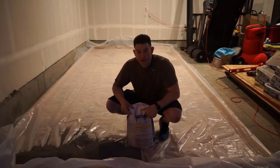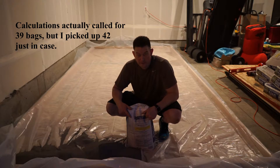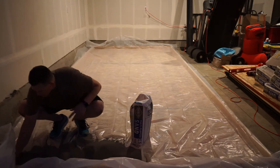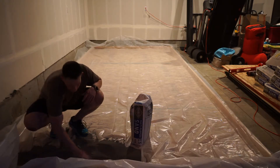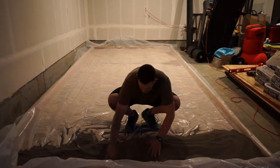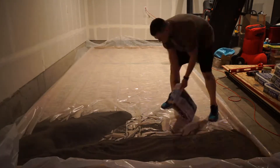This is the interesting part — I have to try and pour the sand in, level it, get it up to a certain level, and keep it level the entire way. I got 42 bags based on my calculations — that's 2,100 pounds of sand. This is either going to be really awesome or suck really bad. I'm going to turn the camera off now and turn the fan on — I just don't want all the dust blowing at the camera. I'll come back when I think I've got it done.